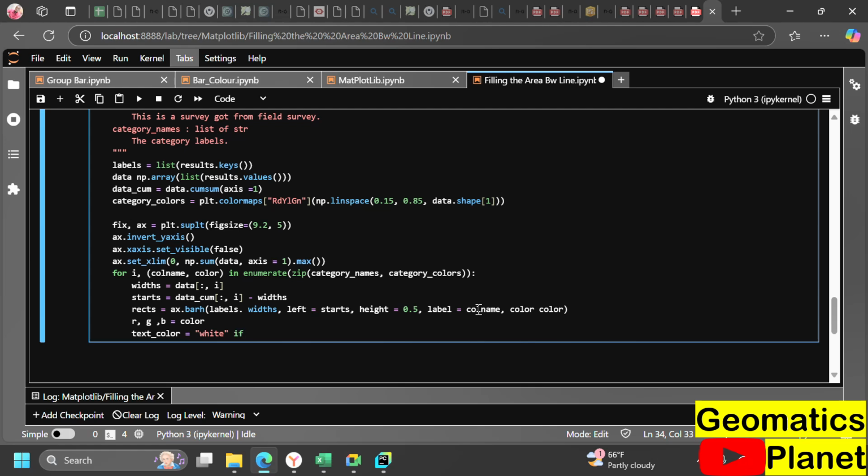If the R multiplied by G, and also multiplied by the blue, is less than 0.5, then white. If it is not that way, then let us make it dark gray. So wherever the color is not matching, it should make it what it is. With this, we have defined the text color.